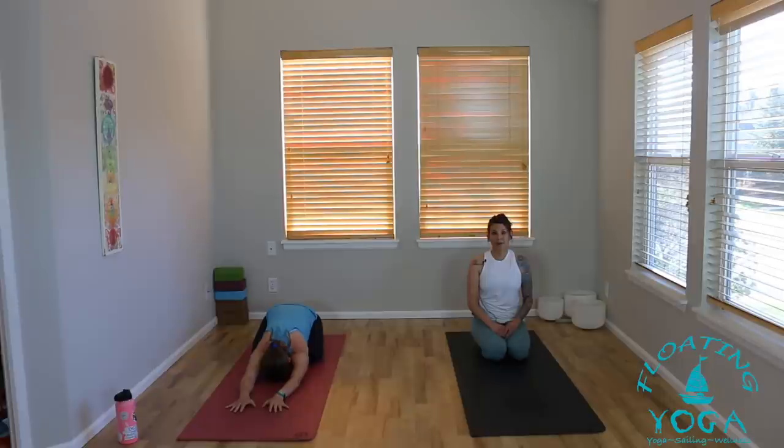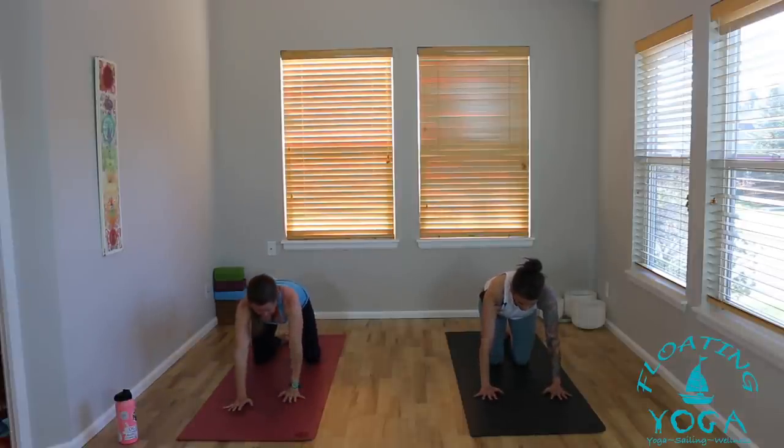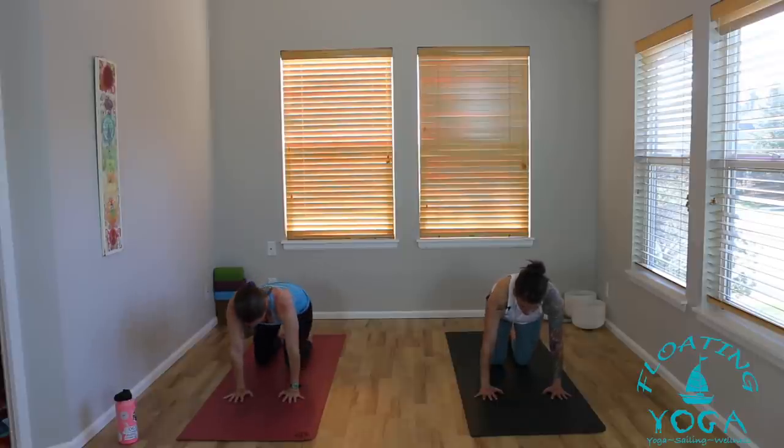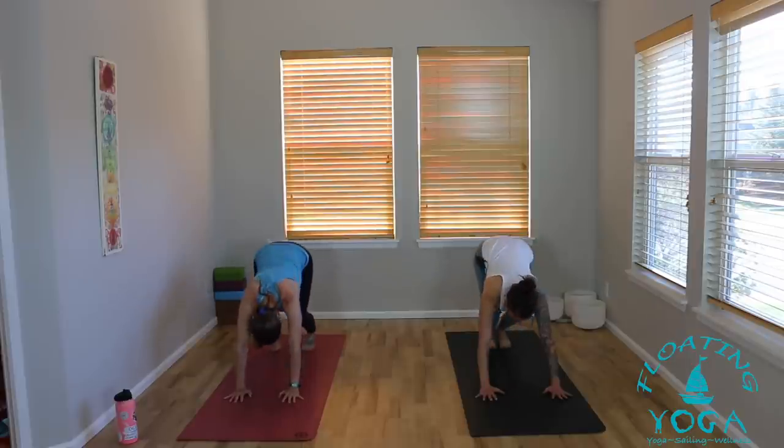Take another deep breath in. Really long breath out, empty your lungs completely. If your arms are backwards, sweep your arms forward, press through your palms, and gently draw yourself up onto hands and knees, tabletop position. Follow your inhale as you come up. Drop your belly, lift your head, lift your chest, tailbone high to the sky. As you exhale, tuck your toes under, shift your hips up and back, coming into Downward Facing Dog.